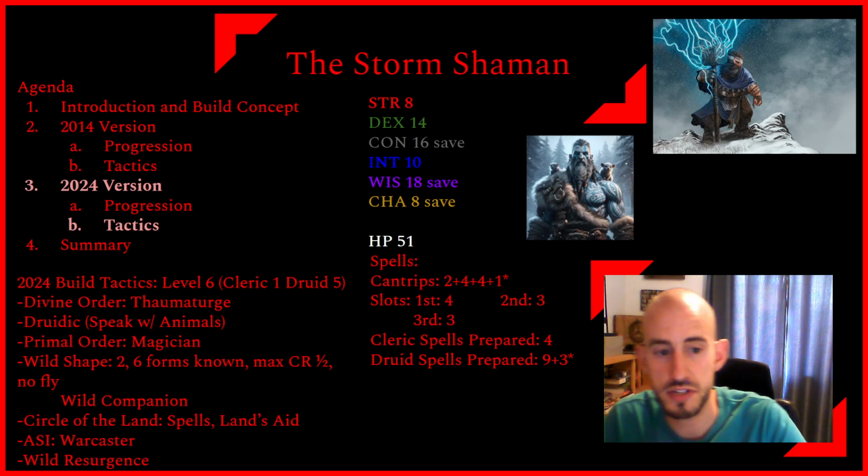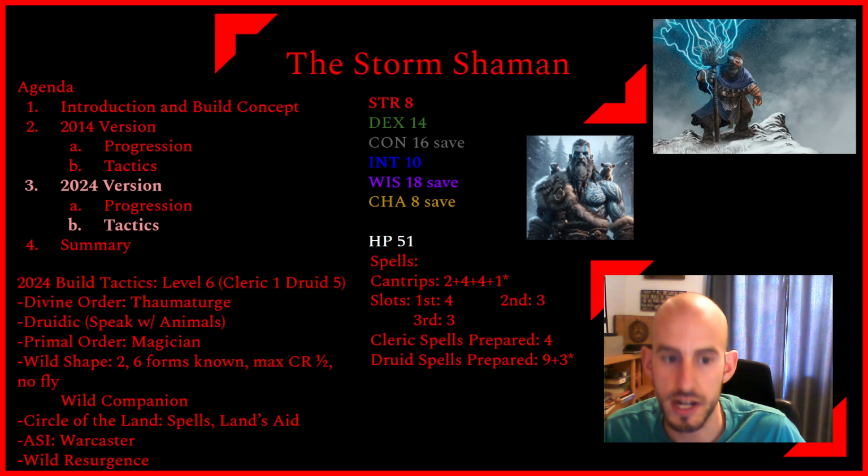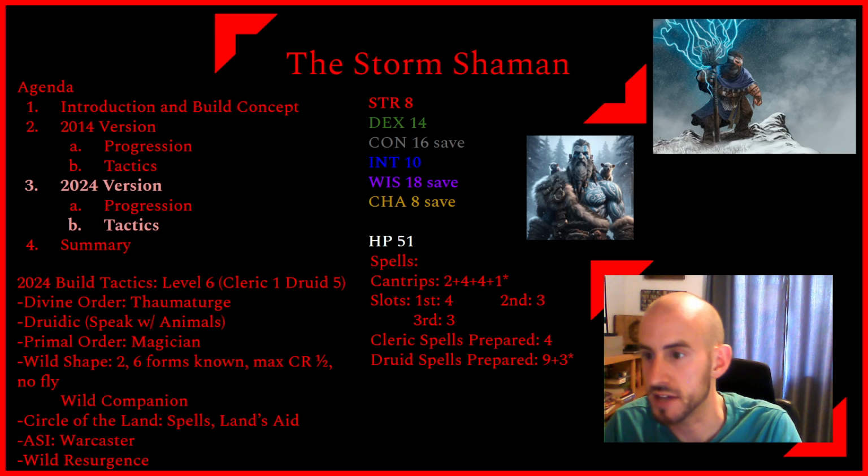Now, one of the other interesting things about the 2024 rules is the number of spells we have prepared of any individual class scales with our class level, not our class level and our attributes. So that's just an interesting thing here, but as a Cleric Druid, we can still swap out the entirety of our spells every long rest.